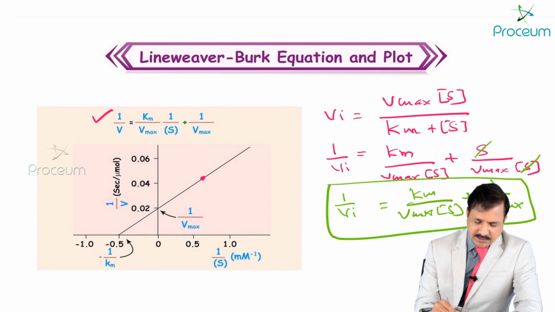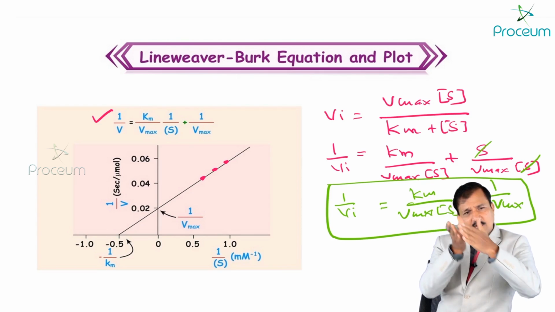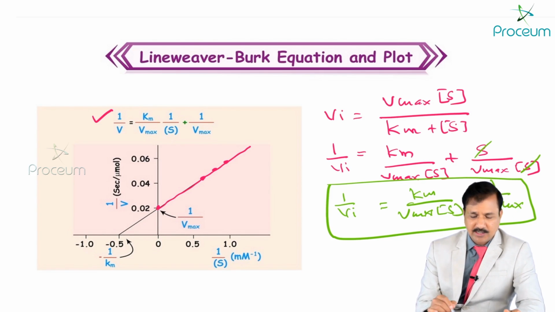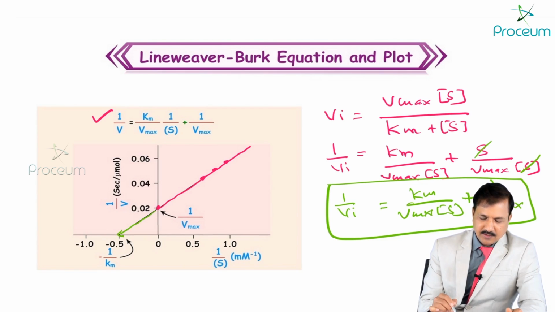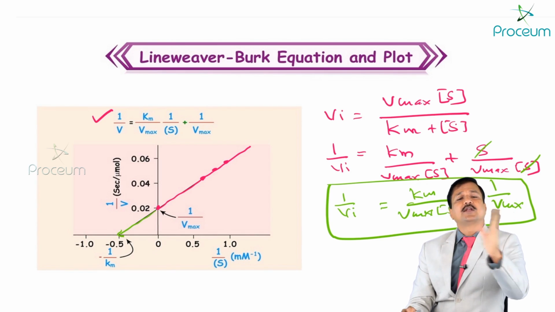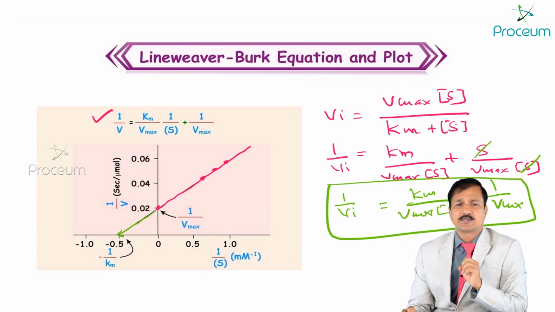In the initial substrate concentrations, if I get 2 to 3 points like this, right, we can draw a straight line through these 3 points, uniting them, and it will join the y-axis at a point. And then if you extend the line to the other side of the 0, which is denoted as negative numbers, just to note that it is on the other side of the 0, so minus 0.5, minus 1.2 and something like that.